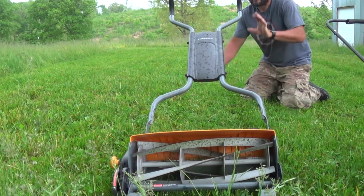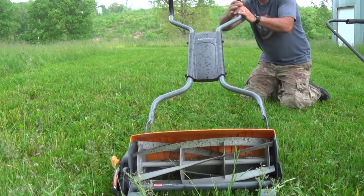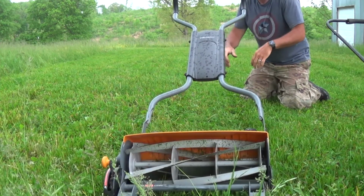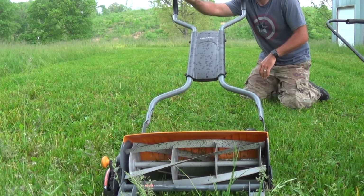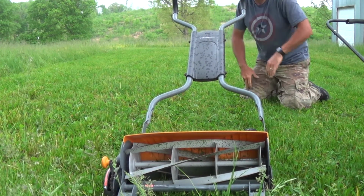So as far as ergonomics go, it stays in place where it's at. Push back and forth, it wants to stay exactly like it's supposed to. The handle is really comfortable. The padding is all there like it should be, and the handle is just the right height and it's comfortable.